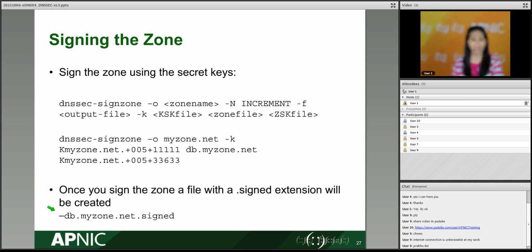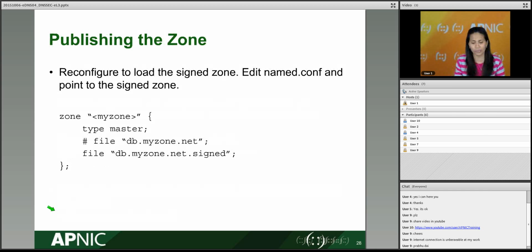And as I've said, you will have all those additional resource records inside your zone file. Okay, and then you open up your named.conf like this, and then point to the new zone file, which is db.myzone.net.signed. So you just replace the old one and point to the new signed zone to do this. All right, so those are the basic steps.